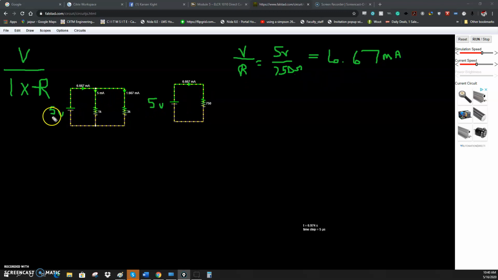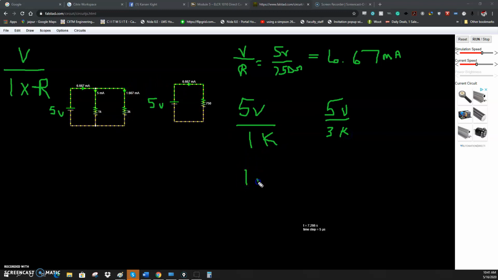Now, the other thing we can do is we've got 5 volts across a 1K. We can do that math easy, because if we want to calculate individual currents for these, we can cover up the I. That'd be V divided by R. So it'd be 5 volts divided by 1K for this path, and 5 volts divided by 3K for this path. So this one's easy.